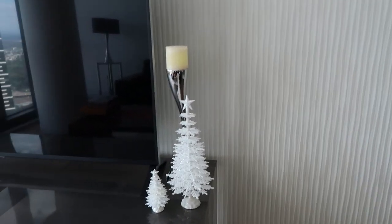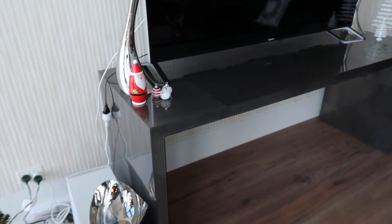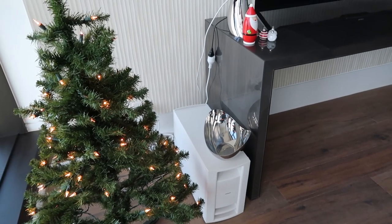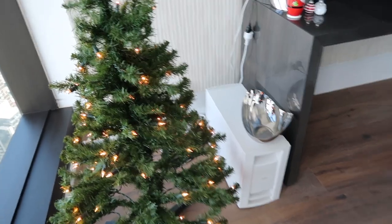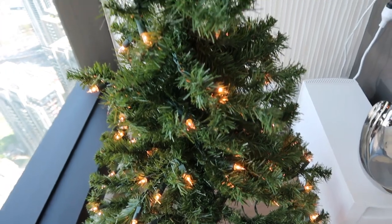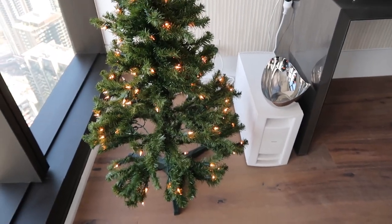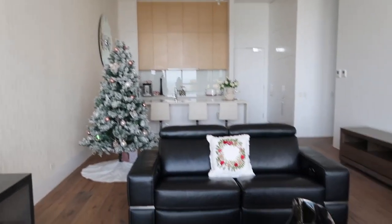Here we have some little Christmas trees — just something small to add a festive touch. We also have a Christmas Santa babushka doll. We need to work on hiding these wires since we've moved the television, but in the meantime I've put my Nana's Christmas tree here, because I used to decorate it with her growing up. It's very special to me and has lights on it, so I thought I'd bring a piece of my Nana into this apartment to include her in the festivities — the reason I love Christmas so much is actually because of her.